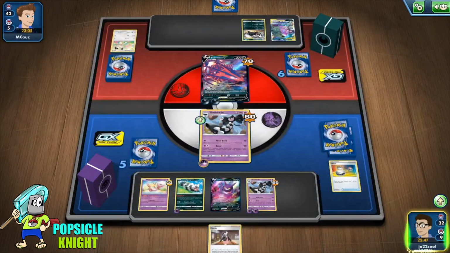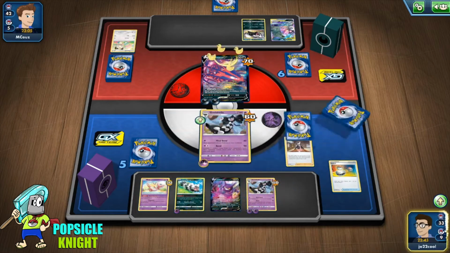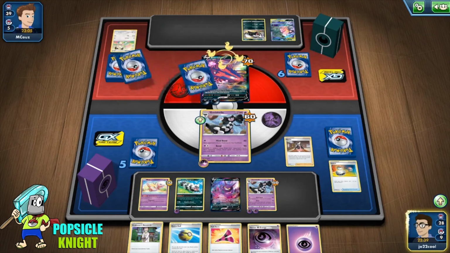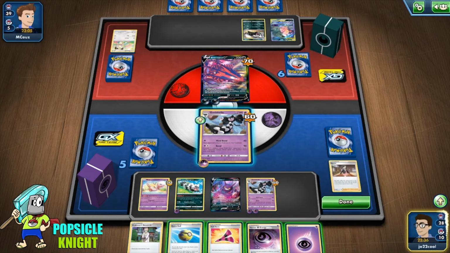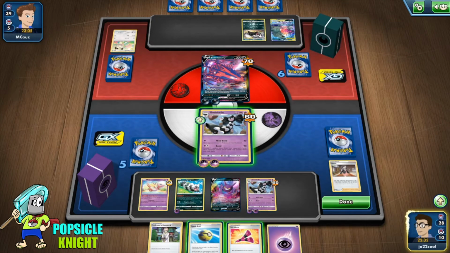Okay, so it was able to successfully attack. We're just gonna use Marnie here. We get a Yell Horn, which is good, Quick Ball and another Horror Energy. Let's just put another energy on this Gothitelle. So even if they do attack us, it will damage their Eternatus V.